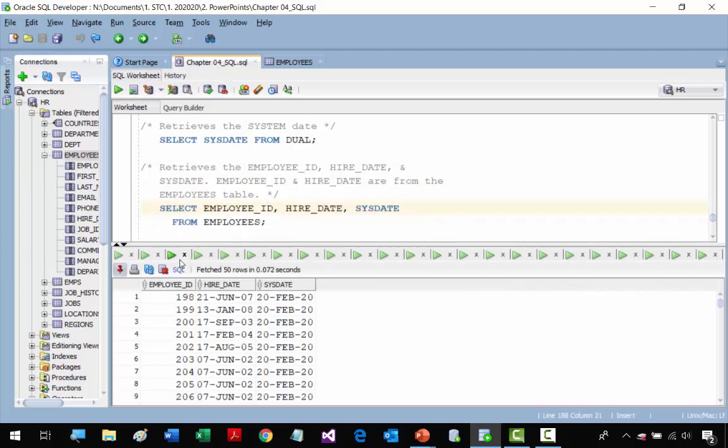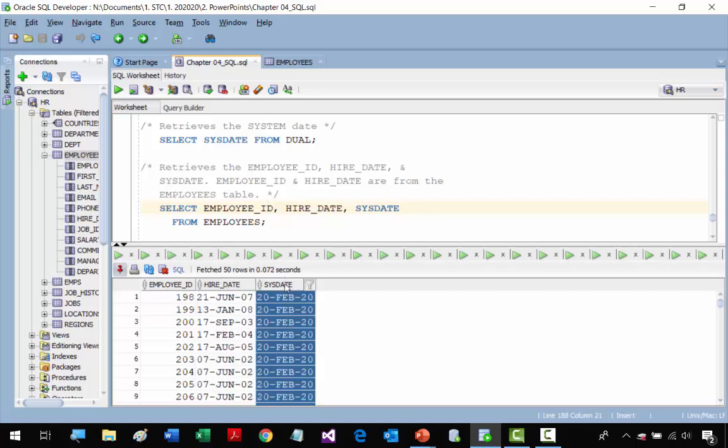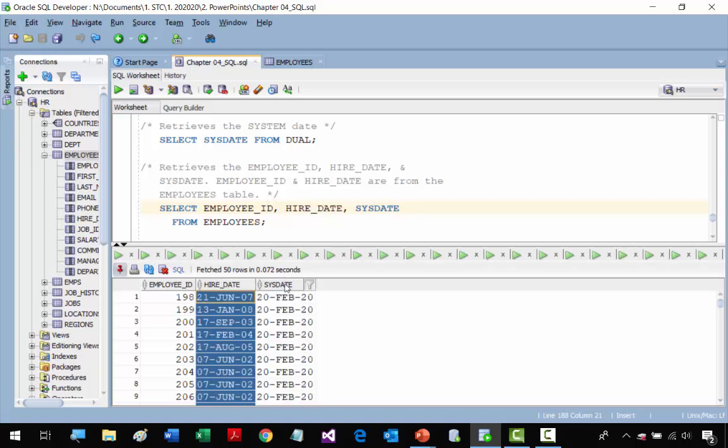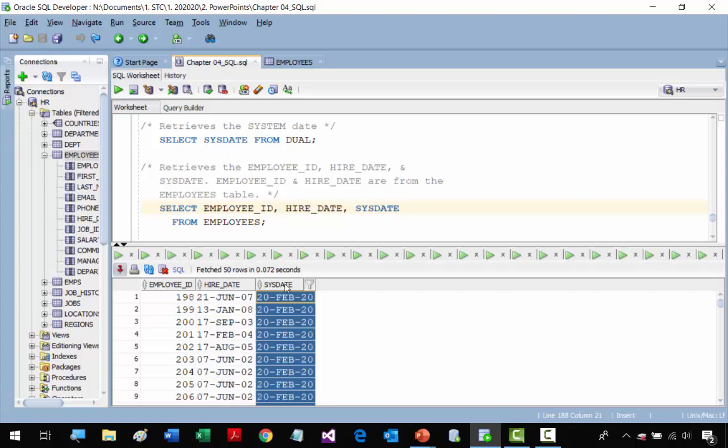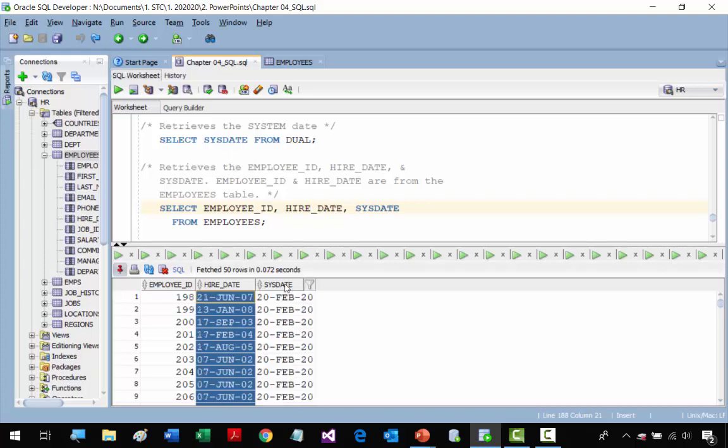We get the employee ID, hire date, and sysdate. You can use subtraction to get the days that the employee has been working for the company up until now.